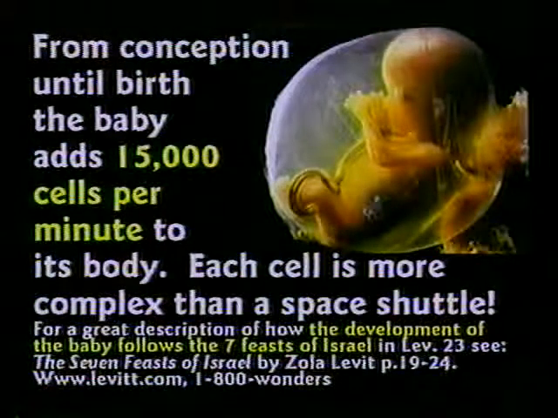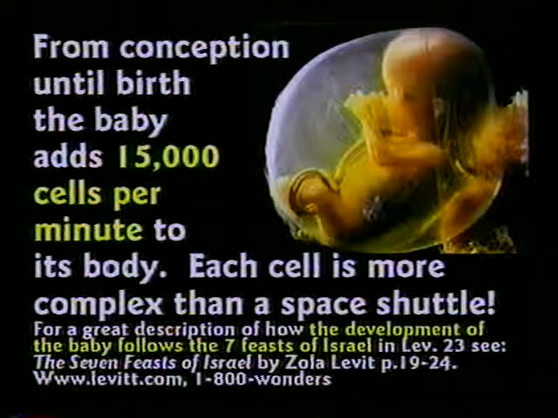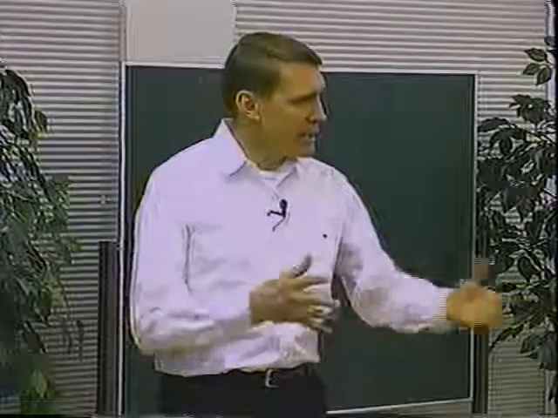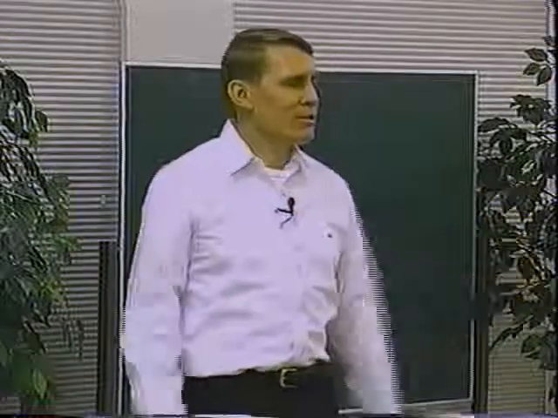Now, I say in my seminar, how would you like to work in a factory that produced 15,000 space shuttles a minute? When I worked at General Motors, truck and coach, in Pontiac, Michigan, we made 250 trucks in 8 hours. There was a new truck that came by every 1 minute and 45 seconds. I did my thing on the front end. We put the headlight clamps in and the springs and all that to hold the headlights and the grill and the radiator clips, sent it on to the next guy. He bolted the fenders on, sent it to the next guy. He put the radiator in and started putting the fan shroud on and sent it to the next guy. He flipped it over, put the headlights in and the chrome rims on, sent it on to the next guy. Every minute and 45 seconds, a new truck. We had to work hard with an awful lot of guys to produce 250 trucks in 8 hours.